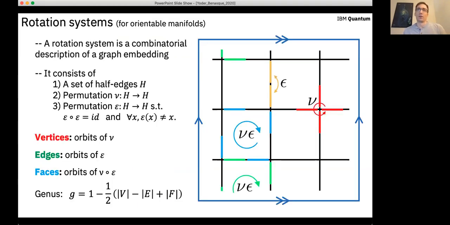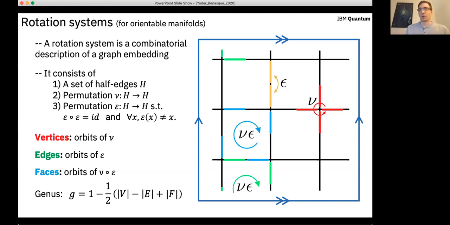Okay, so how should we describe embedded graphs? One way to describe the graph is to just draw it. These are 2D, and if we want to embed it on the torus, for instance, we can just draw this fundamental polygon, identify the edges, and draw the graph. And that's fine if we're just describing a specific code, a specific graph. But because we're describing this whole family, it's really nice to just have this formalism in place.